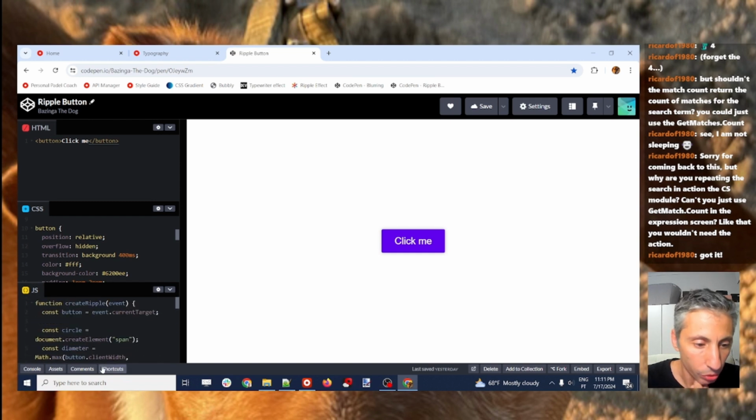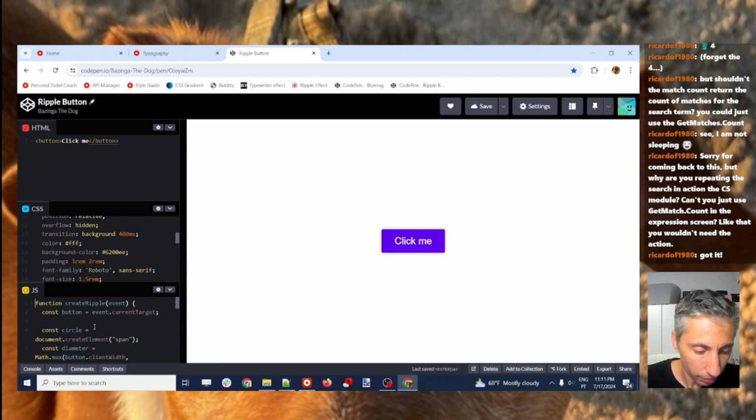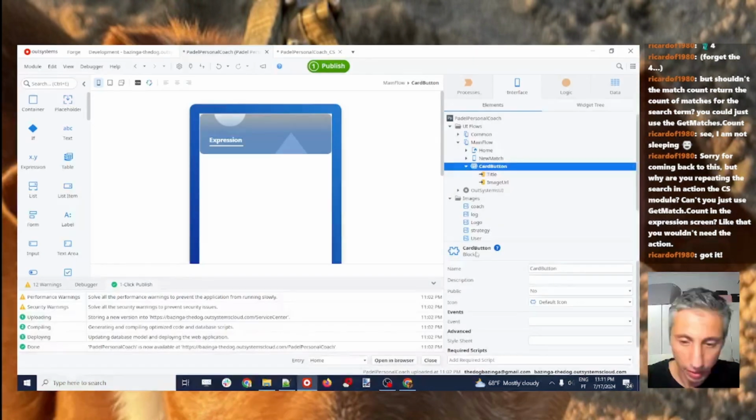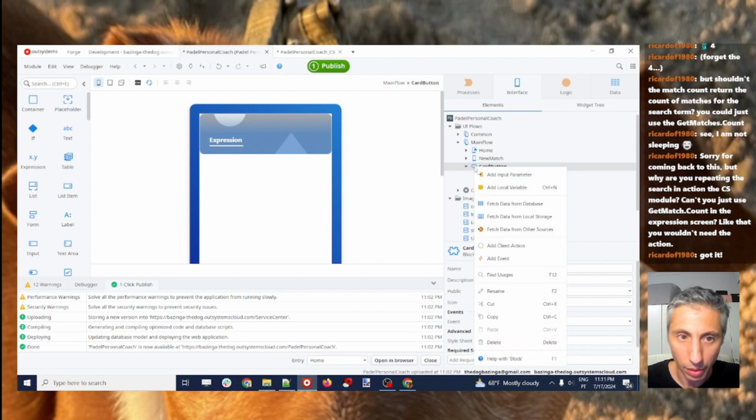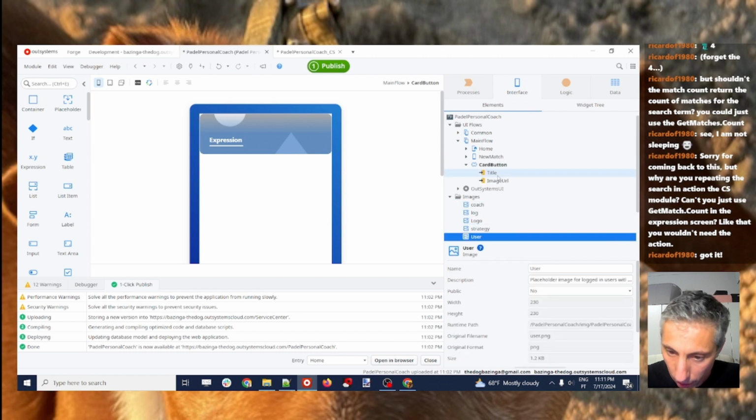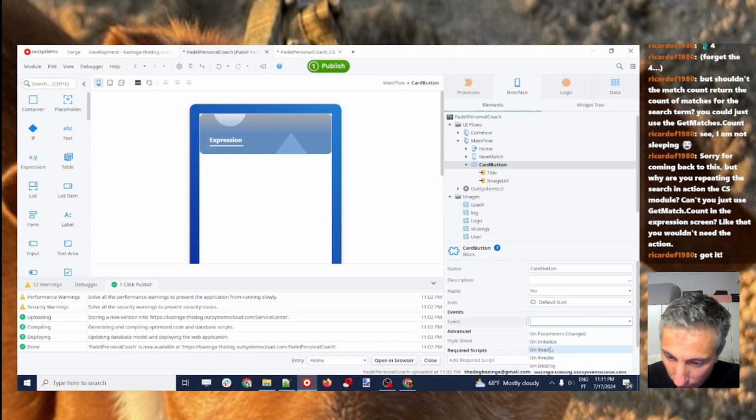So what I'm going to do is really just copy paste this. And on my onReady, I'm just going to add the card button.